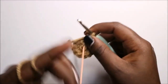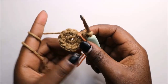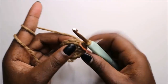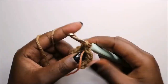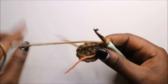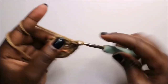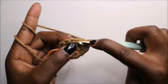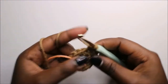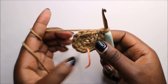Okay, so now in our third row, we are going to do single crochet, then increase and repeat all the way around for a total of 18 stitches. So we'll do single crochet and increase in the next stitch and repeat single crochet, increase. Okay, and you continue repeating that all the way round.